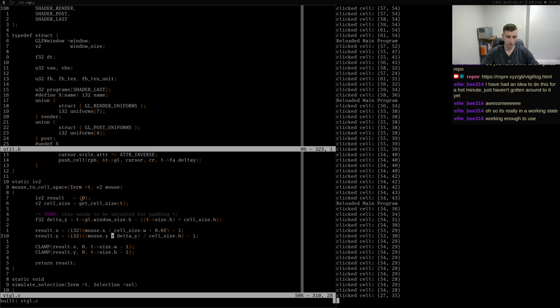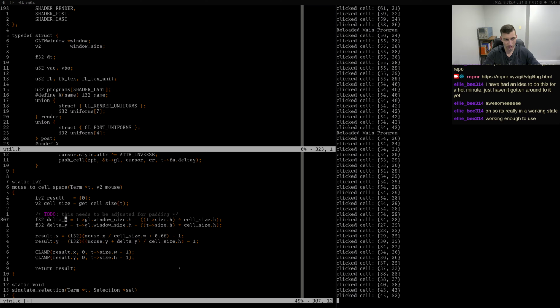That seems more reasonable for the y positioning. So then we'll do the same thing for the x positioning. No, we don't need this.